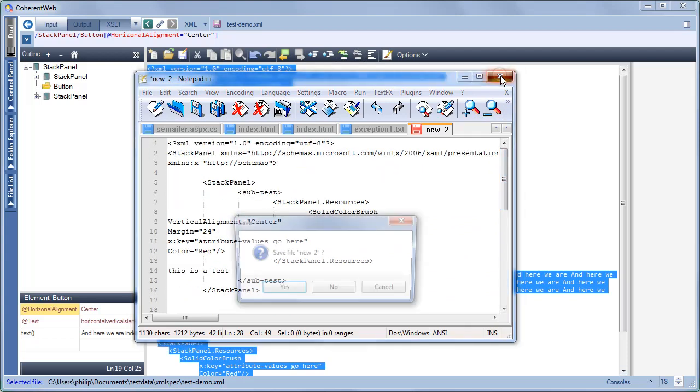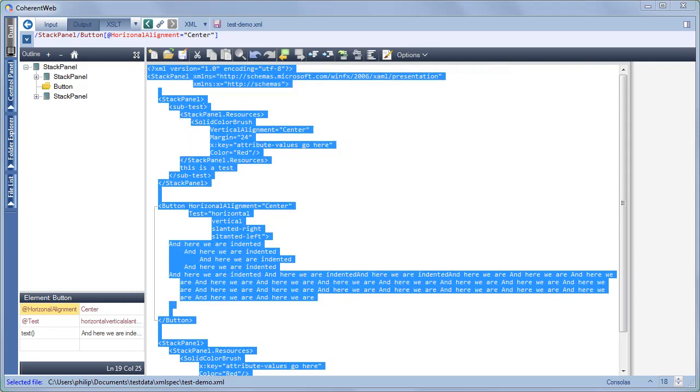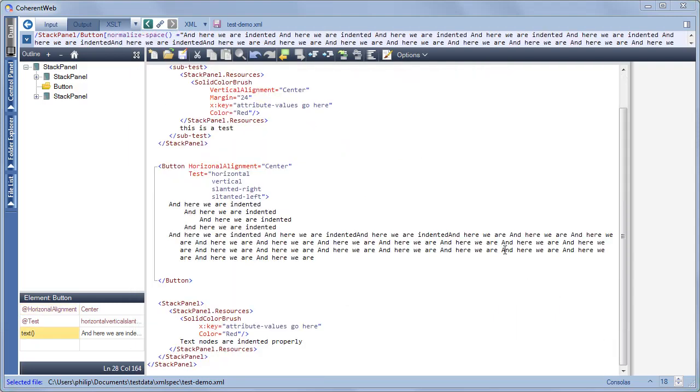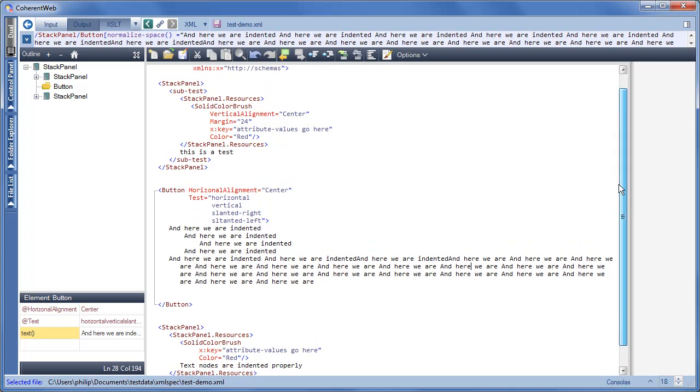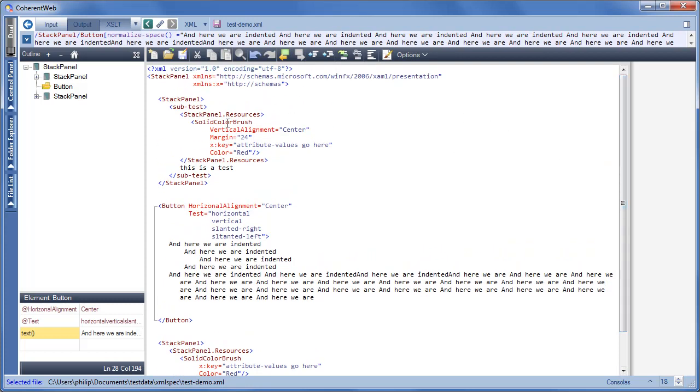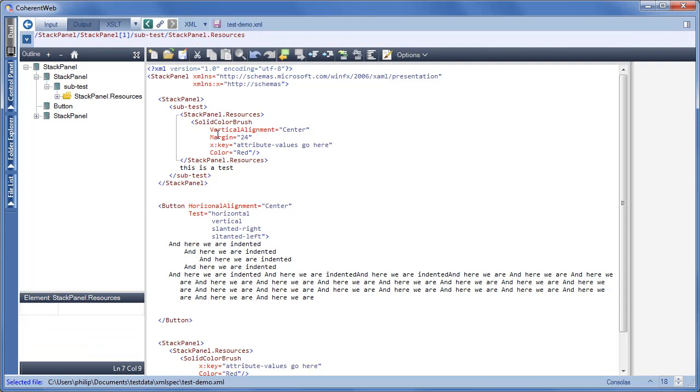So let's close Notepad. Right, well, just to conclude with what we've shown so far, as we're using virtual formatting, we find that the indentation is kept perfectly as the XML is being typed, so long as the XML is well formed.